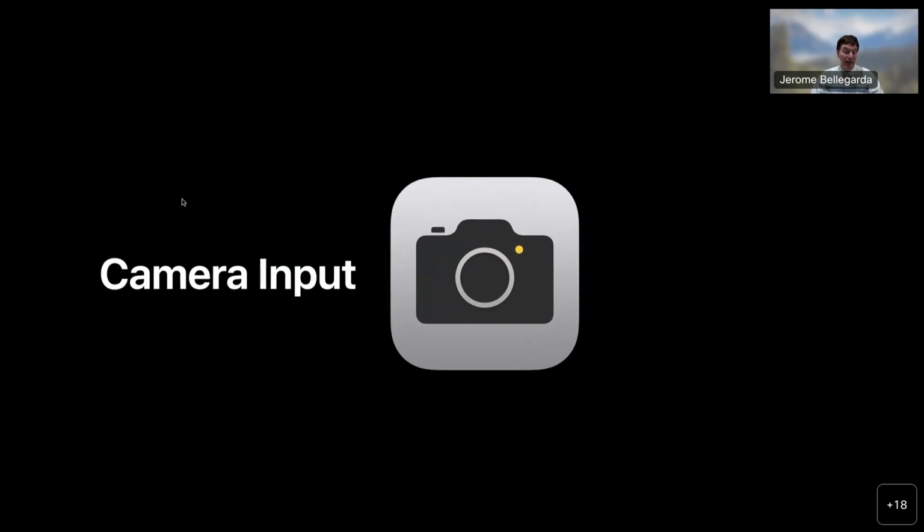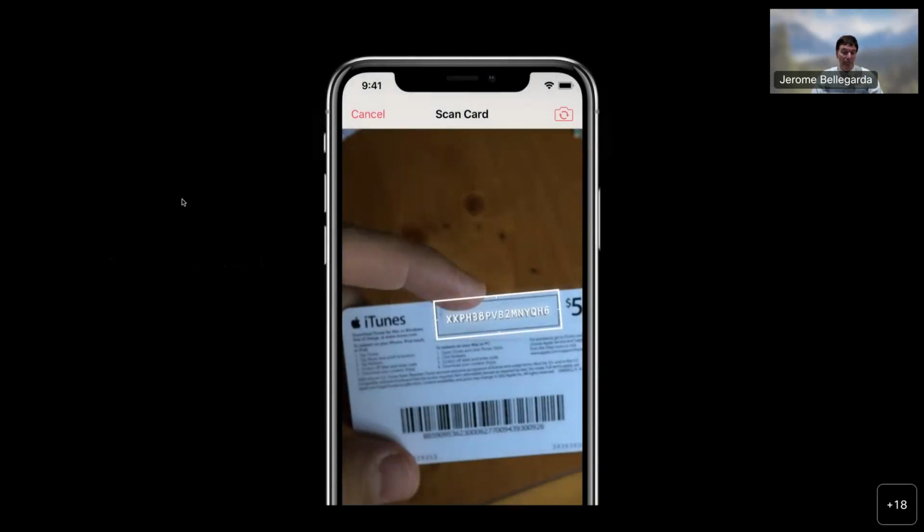Another important modality is camera input. Often a photo is the most convenient way to capture content that would be otherwise cumbersome or impossible to enter in any other way. An example of this, going back a few years, is that we provided a code recognition solution for iTunes gift card redemption, which was originally intended to make it possible for non-sighted users to redeem their gift card. Because obviously they couldn't really see the characters, so couldn't input them. But like many assistive technologies, it quickly became popular with everybody, because who wants to input a tedious sequence of obscure characters? Much easier to take a photo.